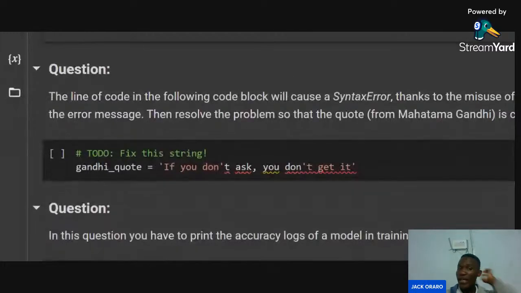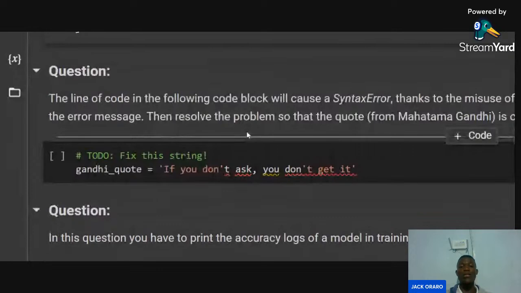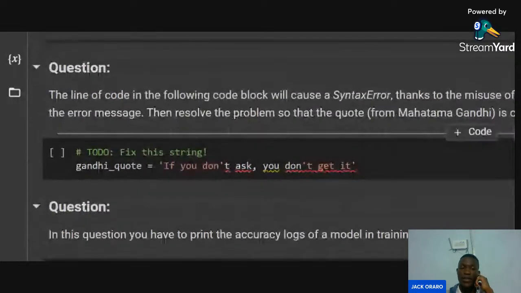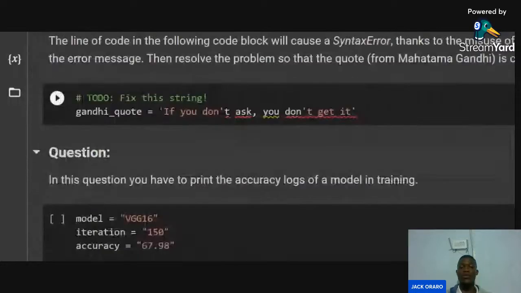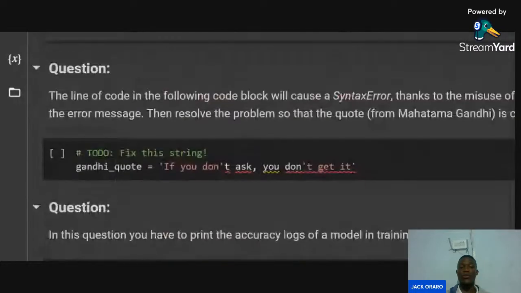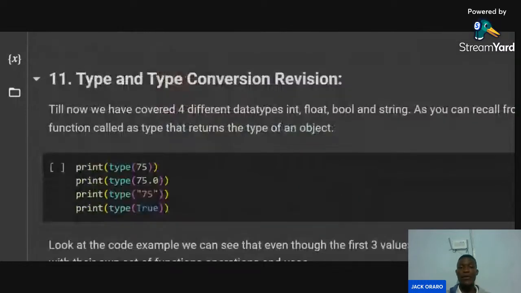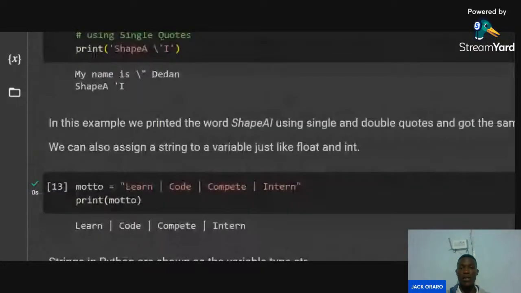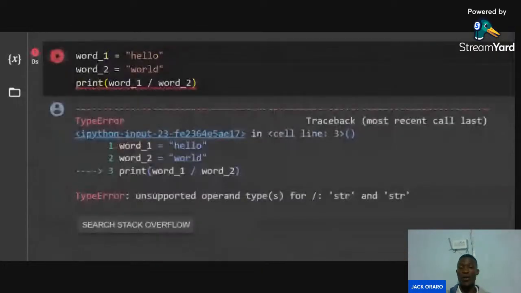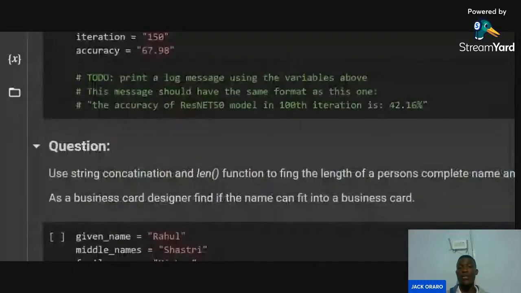So from today, I really want you to interact with the Colab book. This is where we'll start our next meeting. I want you to interact with the Colab book, and these are the questions you are going to do. The questions you are seeing are in the Colab book. Let me paste the code for the Colab book. For the last time, I'm repeating how to use the Colab book.